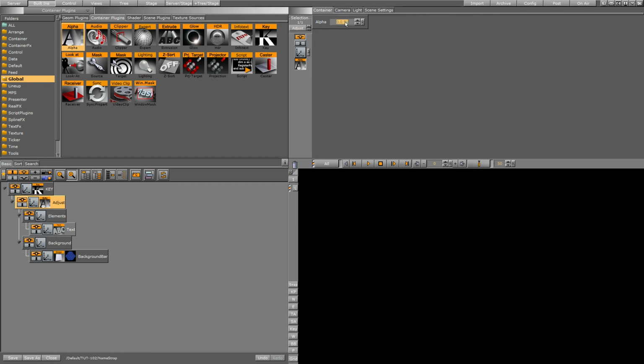To do that, if we set it on 0, we then click our set keyframe button. Just click it once. You'll see then our timeline will jump to 50. If we then make our alpha 100%, set another keyframe at 50, then our timeline jumps to 100. Then we can set alpha back to 0, press the keyframe once more, and we should have created 3 keyframes going from 0 to 100 and then 100 to 0.